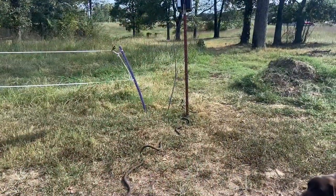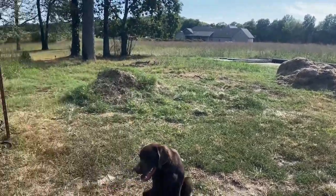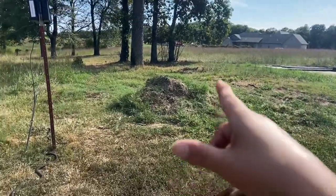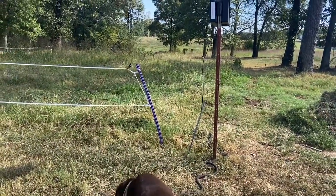I'm gonna flip you around, and for those of you who don't know how I do my compost, it's very informal and very not technical. It's called cold composting. And I have lots of videos where I'm turning it, but I'll flip you around and give you the easy gist of it. So basically, usually I have four piles here. I only have three right now. This is the oldest pile, and as you can see, it's still growing grass. It needs to get turned over to here, and then it will sit for another month, and then it will go to the garden.